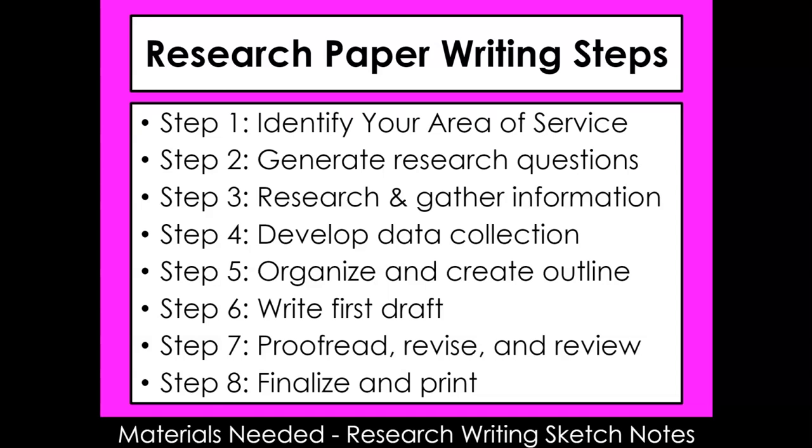Then we're going to get organized and we're going to create our outline. Notice we haven't done any actual writing yet. Okay, all we've done is collect information. Then step 6, we're going to start our draft. Okay, then we'll proofread that. We'll go through the writing process. And then our final step is to print it out to go into our notebook. Okay, all right, so those are our 8 steps. So let's get on with it.